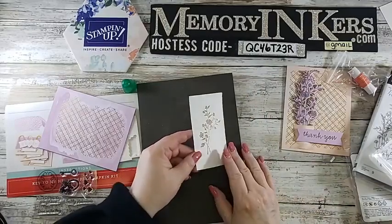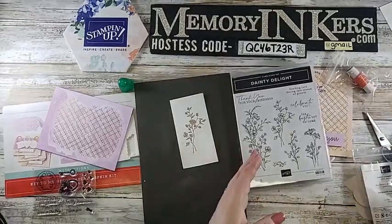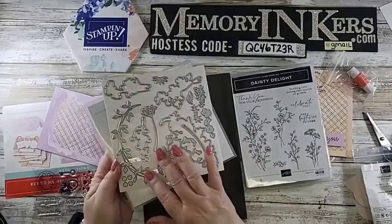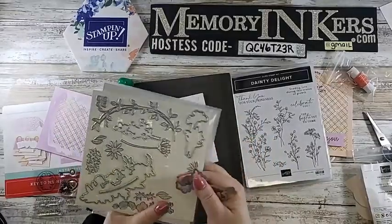It's just really pretty. So now this stamp set comes in a bundle with all of these dies. These dies are gorgeous. You've probably seen some cards done with that. I still need to make some. So I'm going to grab this off. I have to show you guys too.